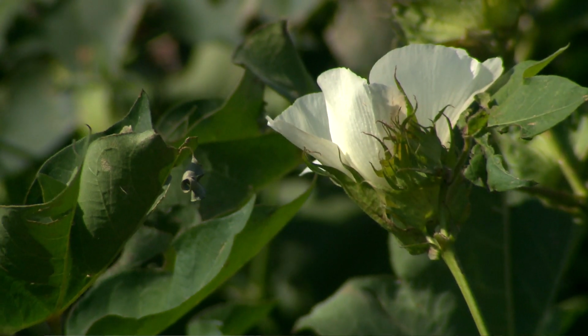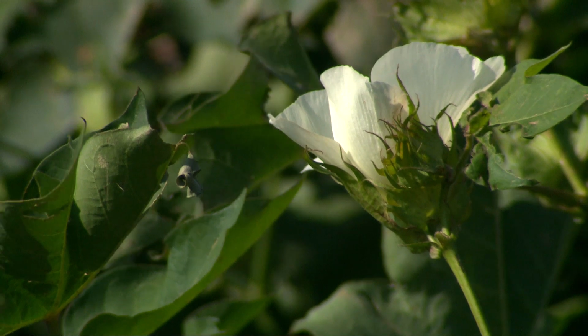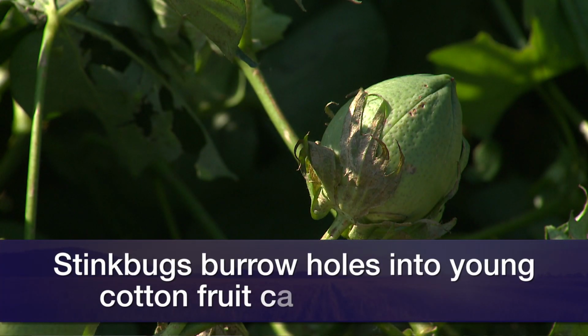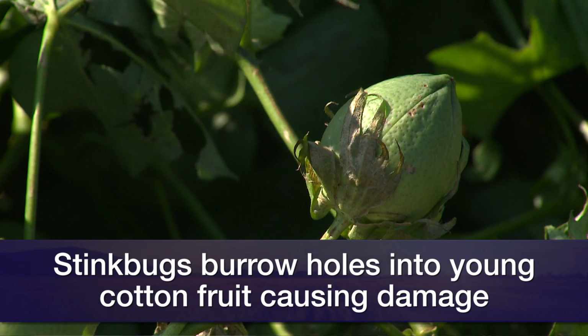How are we with the insects? That's always a touchy subject as we move further into the summer. Yeah, I guess we never get comfortable. I'll say we've had maybe some minor hot spots of certain things flare up. We've started seeing some areas of stink bug pressure, and those will feed on your young bolls, your young fruit. And the problem with stink bugs is the way they feed, they leave a wound in the fruit, and so that can be a way for disease to get into the plant.